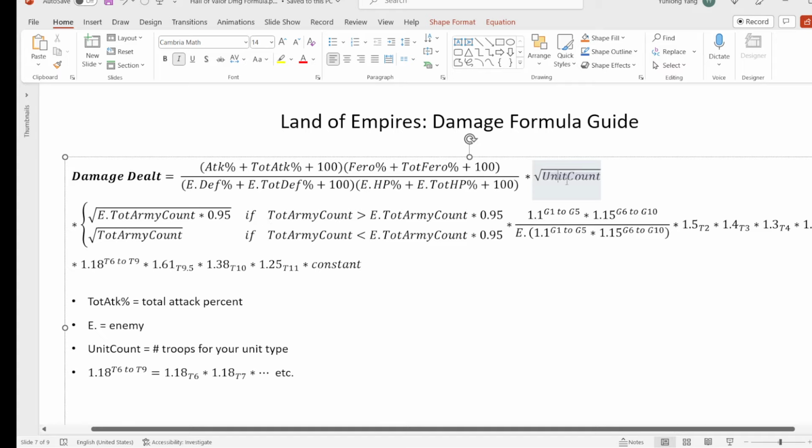Now, if your opponent only has 10,000 troops, interestingly, the total army count becomes restricted. The total army count factored into this equation is the maximum between your army count or the enemy's army count multiplied by some constant. And that constant is around 0.95, but I have not been able to get anyone to test this. Lazy butts. Anyways, let's just assume this is 1 for now. This will make things a little bit simpler.